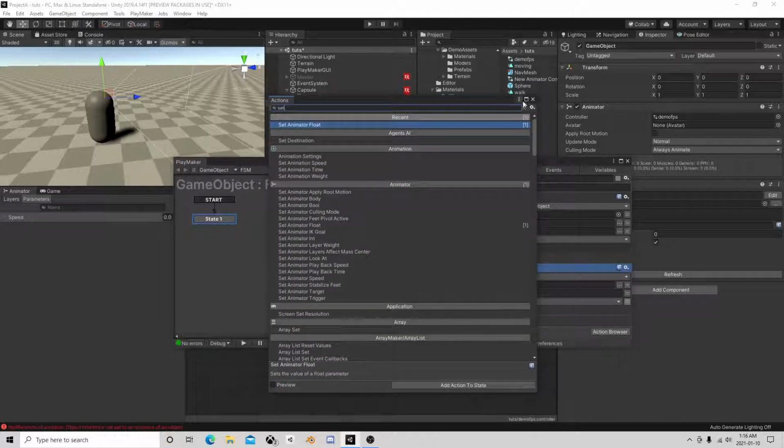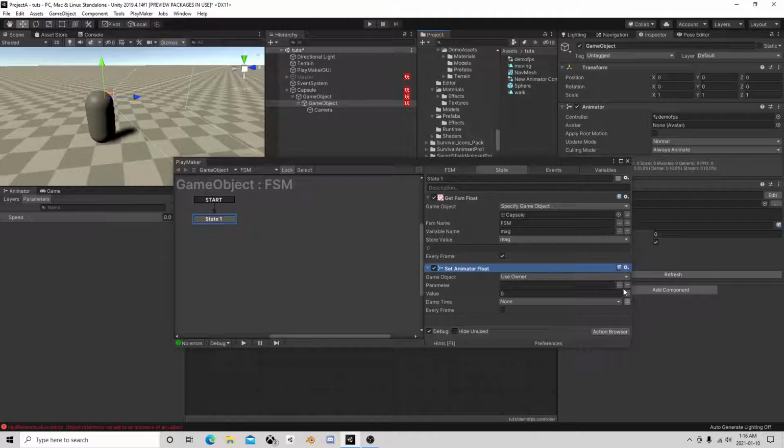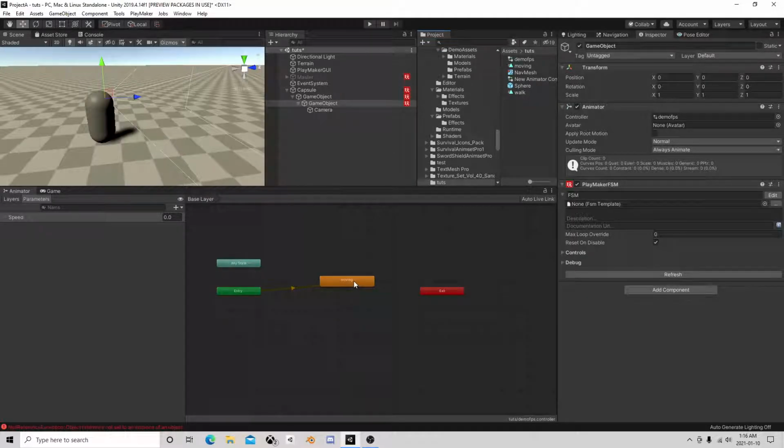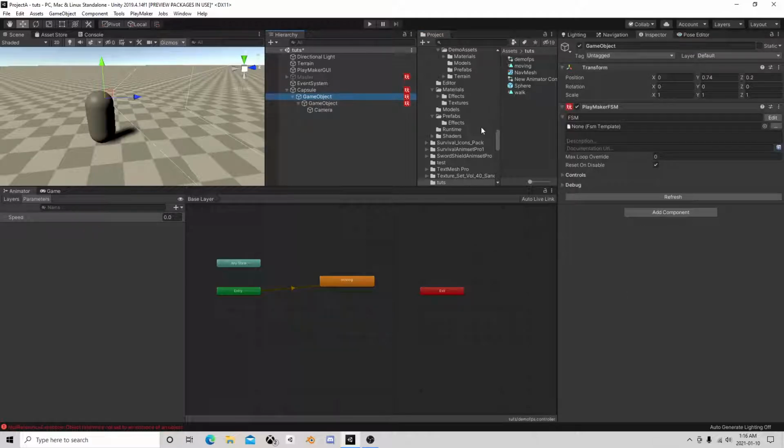We're going to set an animator float to the owner. We called it speed. We're going to set it to magnitude. And we should probably remap that, but I'm not going to worry about that right now.